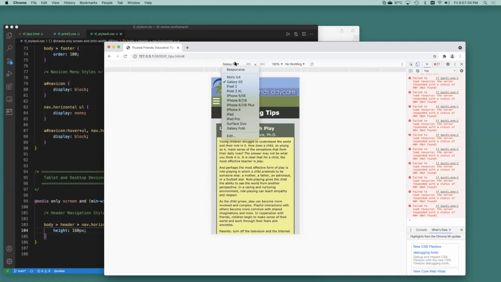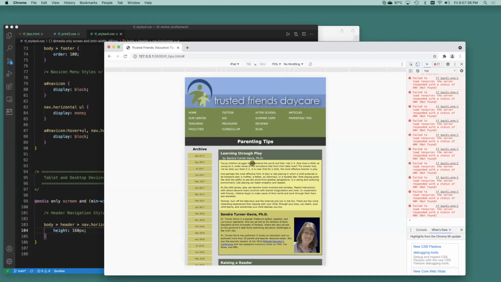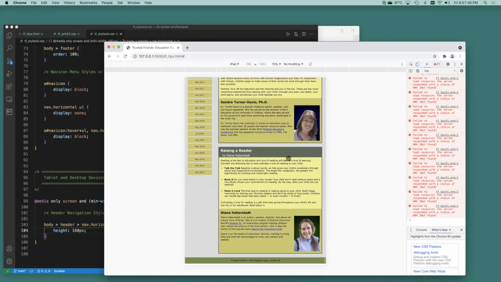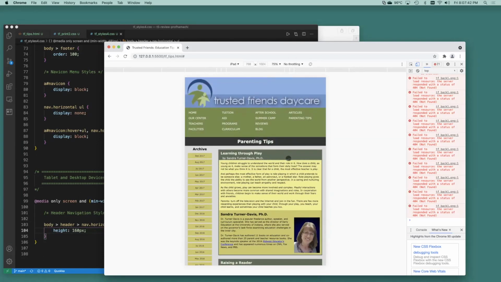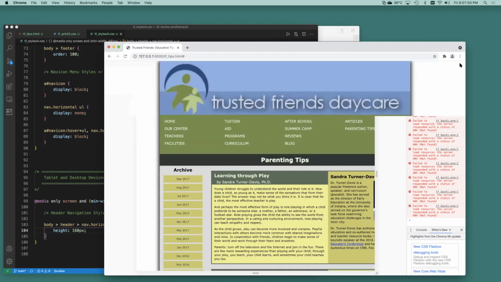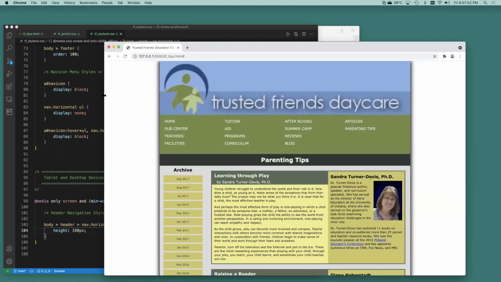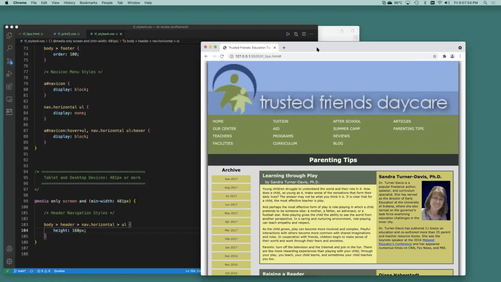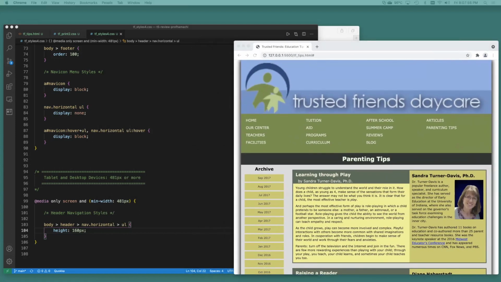Okay, that's what it looks like there. And then on an iPad, it'll look like that. So that's 481 pixels and above. So responsive, yeah, looks like that. Okay, I think we have one last thing on this here, and I think that's our print view.